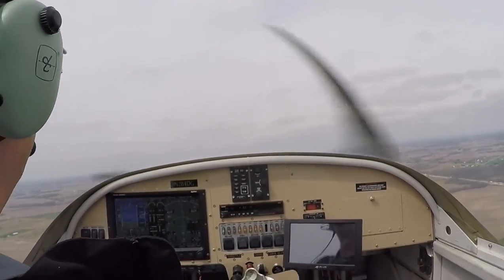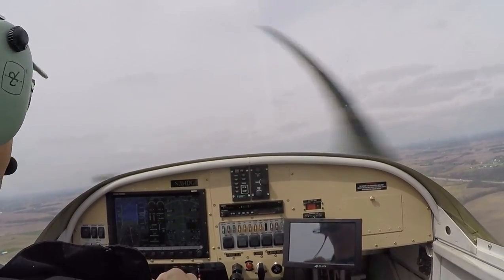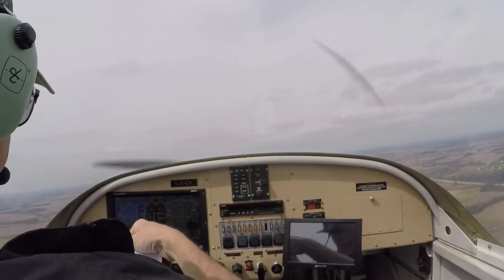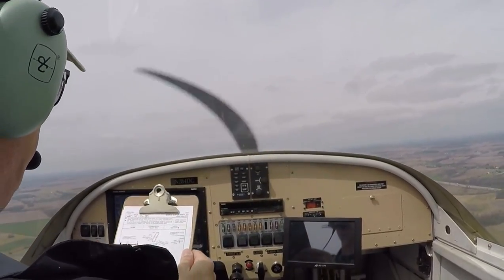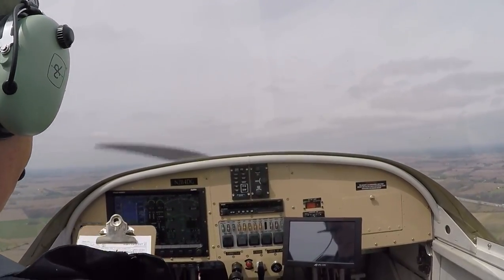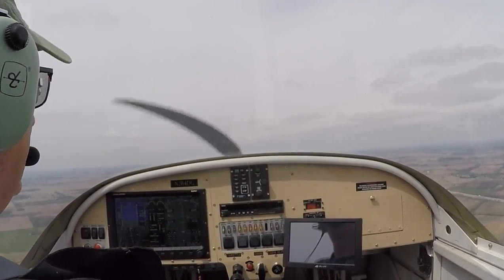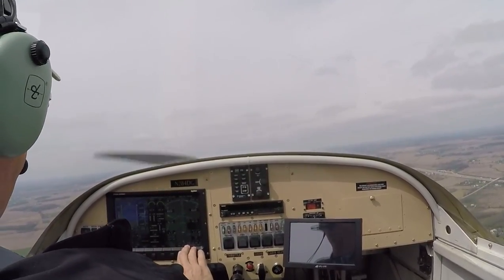So we don't really want to spend a lot of time looking down even yet. We're close to an airport and people could be coming into the airport. But I do know the first thing I want to do is add a destination waypoint of IJMIN. IJMIN. So let's go to map menu.